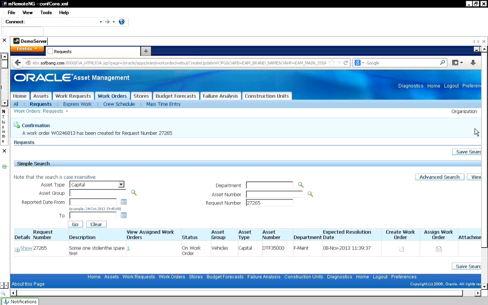So at this point, the work order has been successfully created in EBS, EM side, to be actually worked upon. What happened in this process is, as soon as the work order is created, we have a BPM process that's polling for active work orders. So it polls that information. It does some business process validation based on the statuses. If it's released, it's going to grab that work order and send it to Cyan. And Cyan is actually going to populate that to the mobile device of the crew workers.